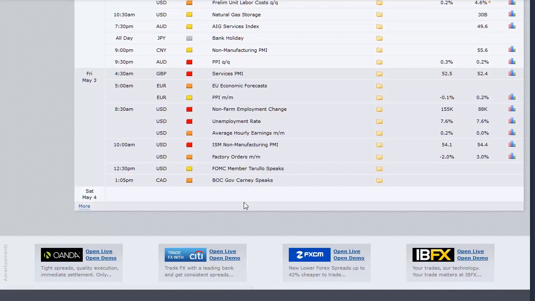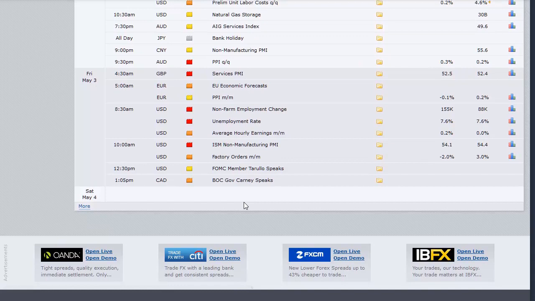So we will be half size again. So 3 nights this week half size because of key data coming out here in the US. And then also the ISM non-manufacturing, that's the services data. Factory orders 10 p.m. Eastern Time next Friday. And that is it to wrap up the week.